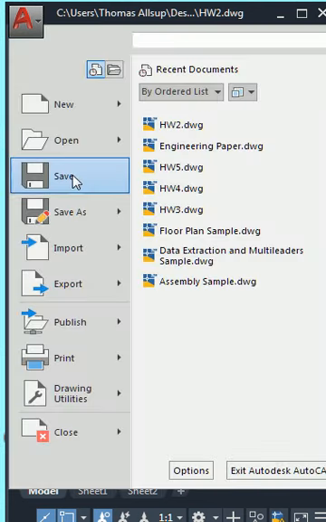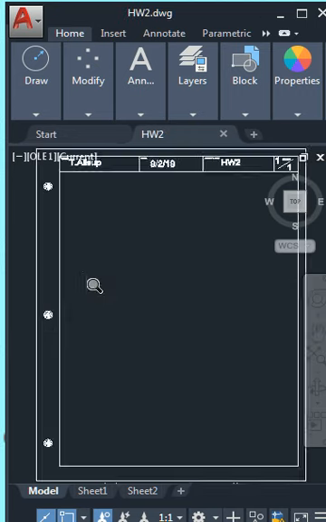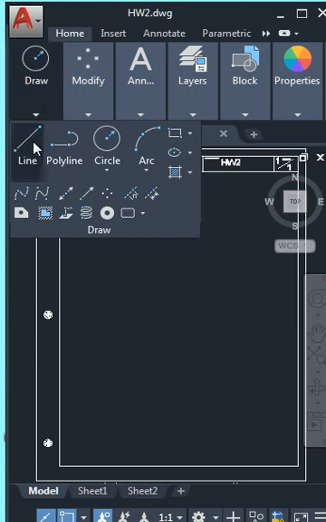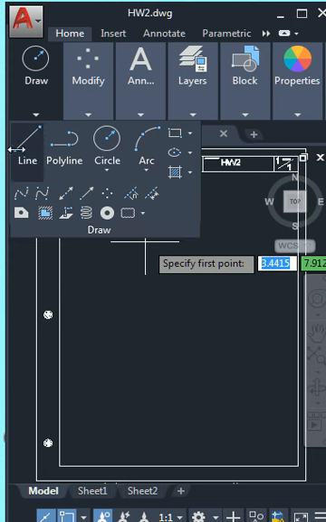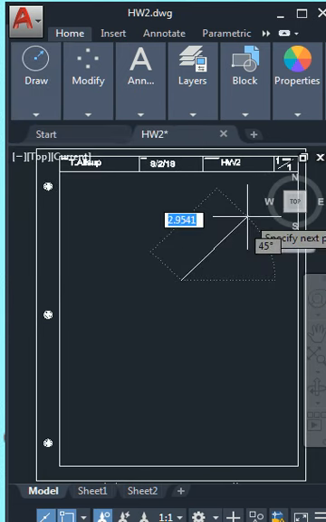At some point here I'm going to hit the word save again just to keep it completely saved. I'm going to hit zoom space E space, and that'll zoom everything out again. I'm ready to draw the first vector, so I'm going to draw a line. Under the draw command, a line. I'm going to pick a point out in space. It doesn't matter where I pick.